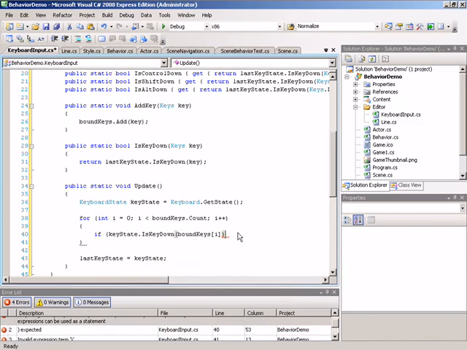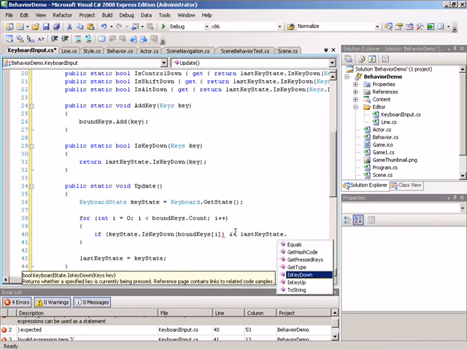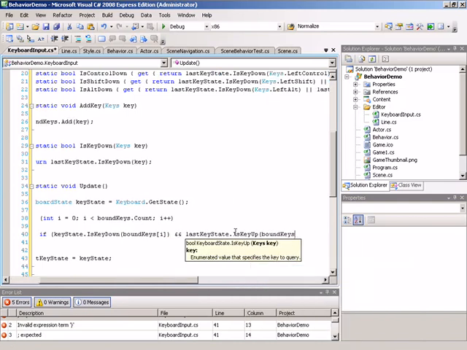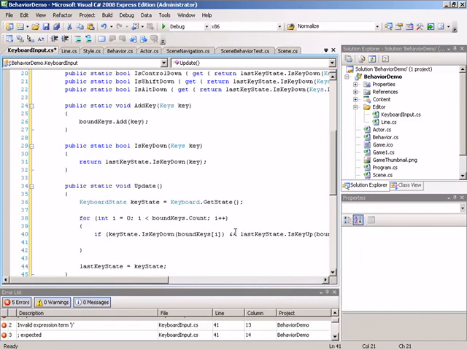So you can almost read bound keys sub I as current key of interest. So if that key is down and last key state dot is key up for that current key, bound keys sub I, then we have a scenario where the state has changed from up to down and we need to generate a key press event.